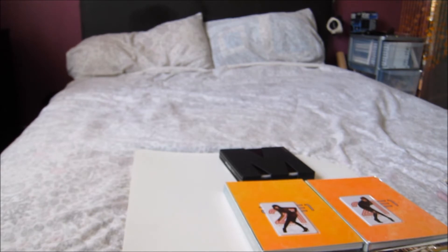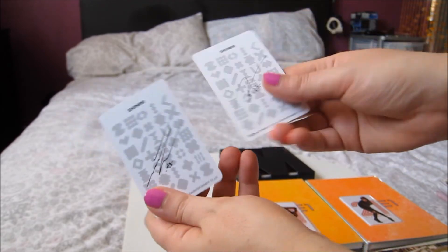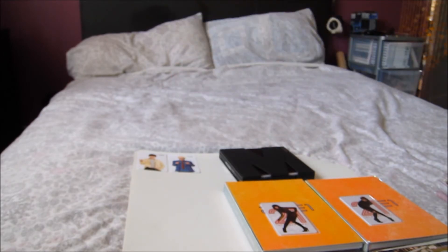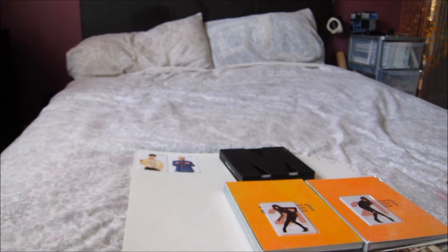I got Minho and Jonghyun's Fortune Cookie cards — and here's the back of those. That's cool. I already have Key's one, so to finish SHINee I just need Onew and Taemin. For the SM Fortune Cookie cards I don't know whether to just collect biases, or for bands like EXO and Girls' Generation whether to gradually get everybody on the label.